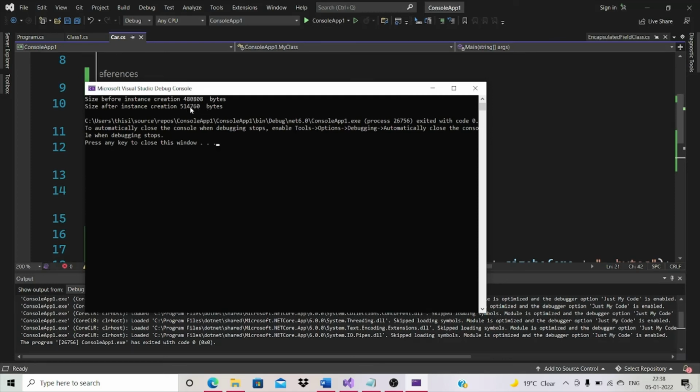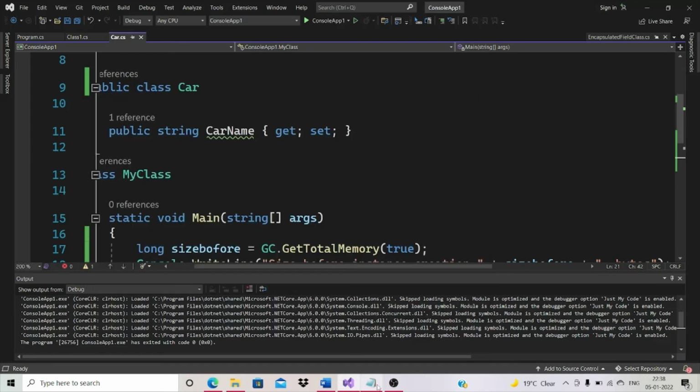It's around 34 kilobytes. So it is proved that when an object is created using the new operator, memory is allocated. Let's take a note.